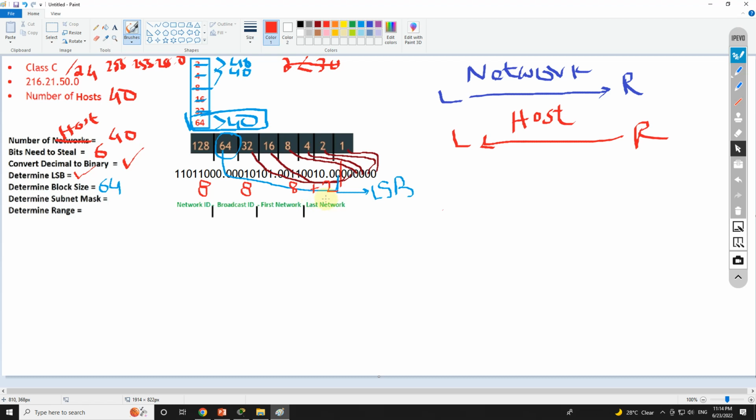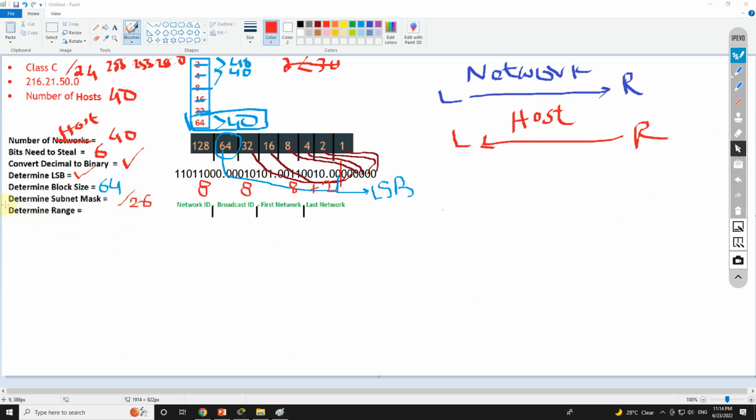So just add these all: 8 plus 8 plus 8, 24, and add 2, 26. So it is slash 26 bit notation. Instead of 24, our new prefix is slash 26.